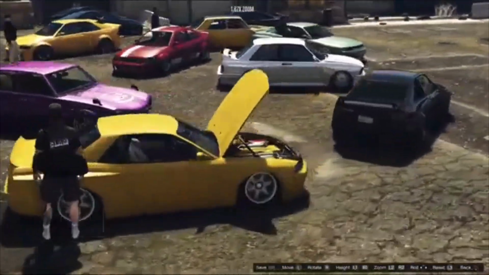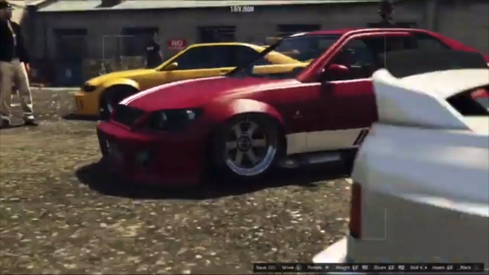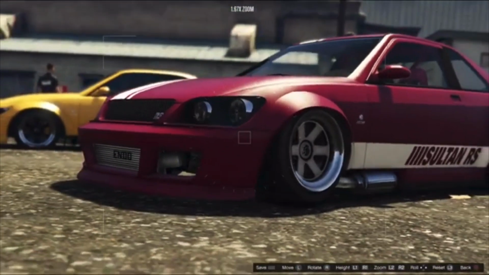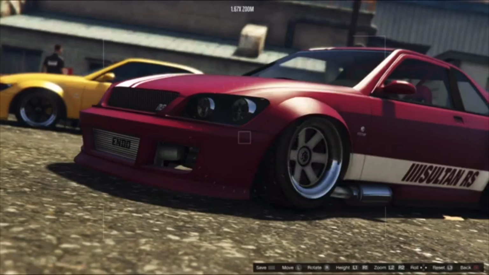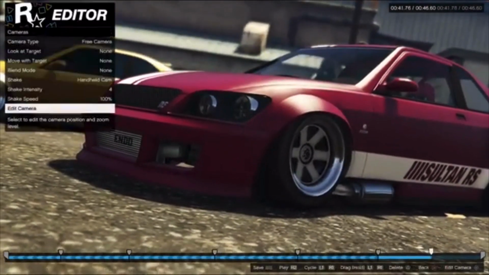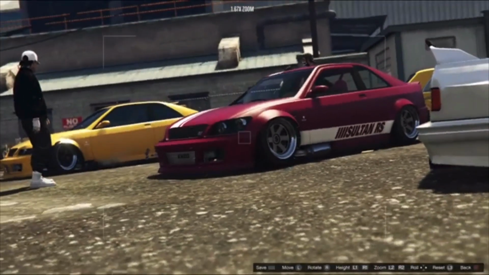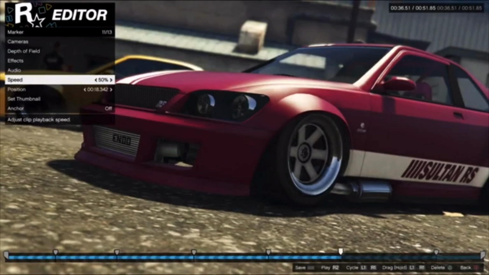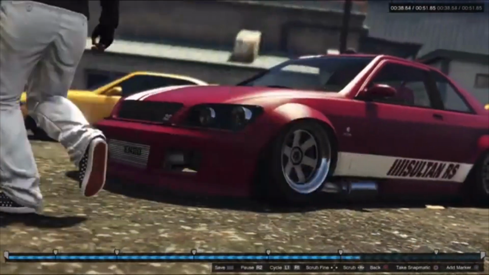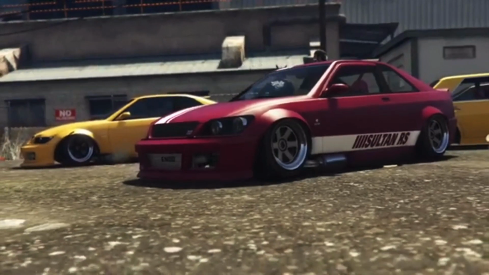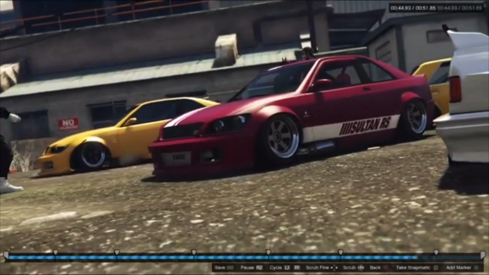Let's see, another kind of camera motion I use is, sometimes if I want to do this, I tilt it using the left on the D-pad like this. And then I give it a little bit of space, bring it out, and then tilt it to the right. So I do an opposite tilt. Put it like this, and then see right here, you can see that the camera is zooming out and tilting at the same time. It looks pretty sick as far as editing wise.